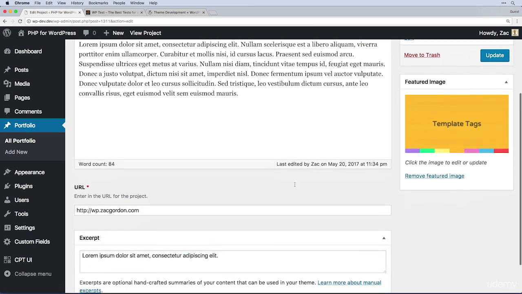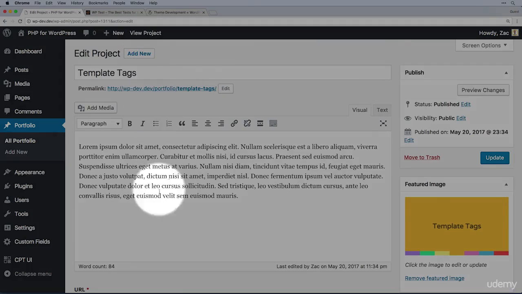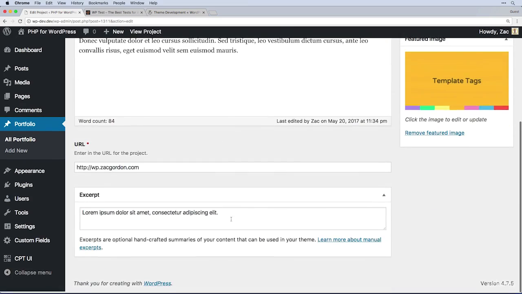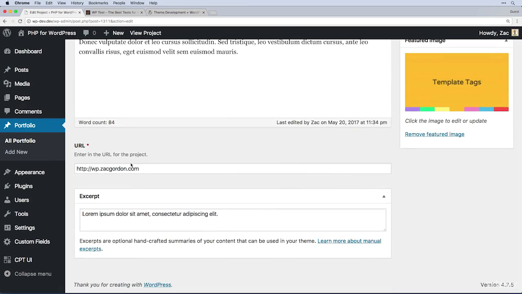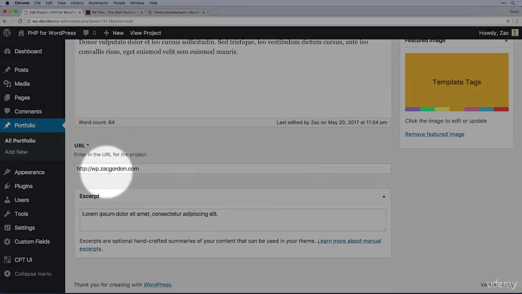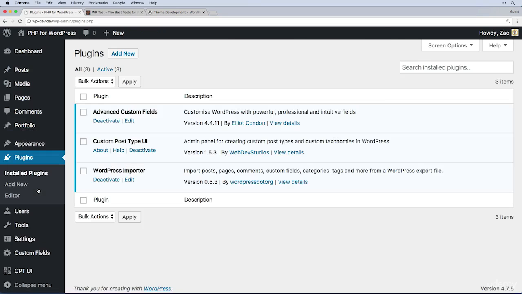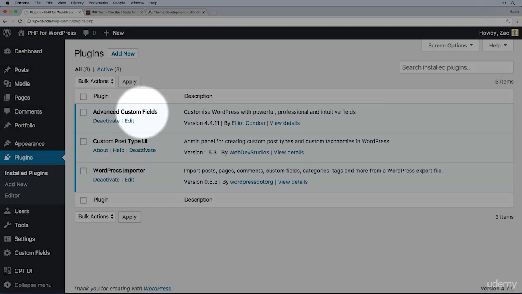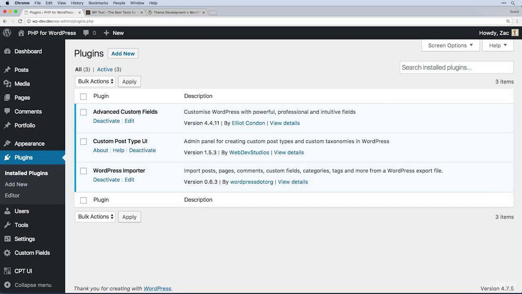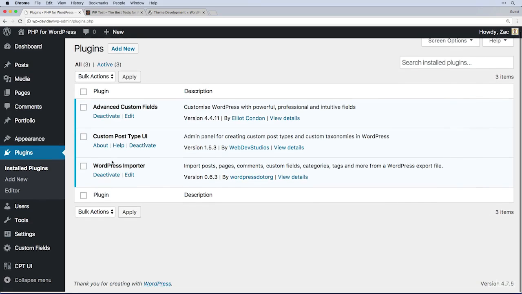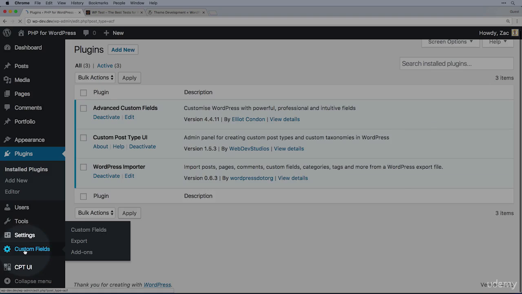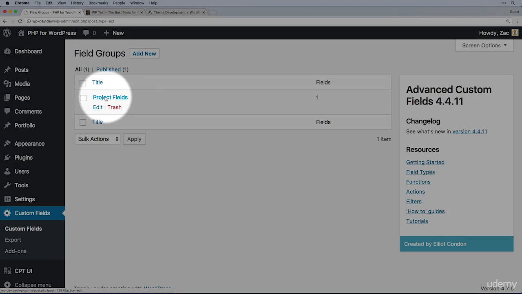Now, here's how I have it set up. You could see that I've got a title, main content, featured image, and then down below I also have some custom fields. We're entering in the URL of where the portfolio is, and then a little excerpt to display as well. So to do that, we're going to need to use Advanced Custom Fields, which is a really great plugin for setting up custom fields. If you know another way to do this or have another preference, that's fine, but my examples are going to be using that. Then we could come down into custom fields, and I have some custom fields set up.